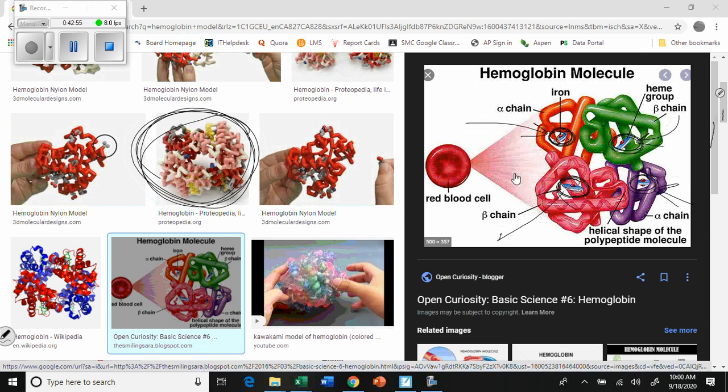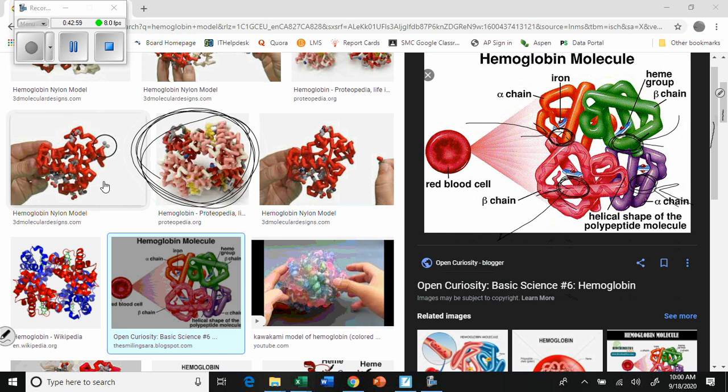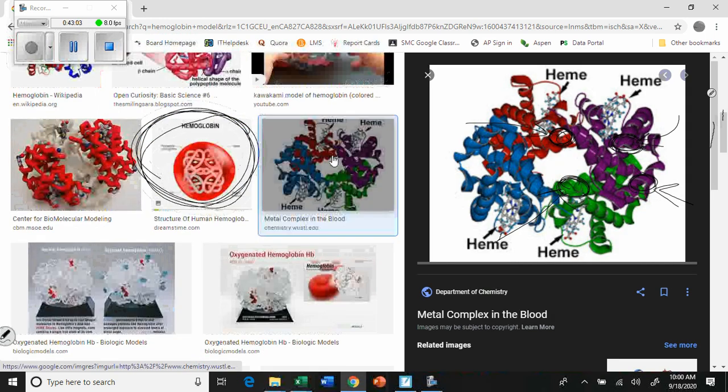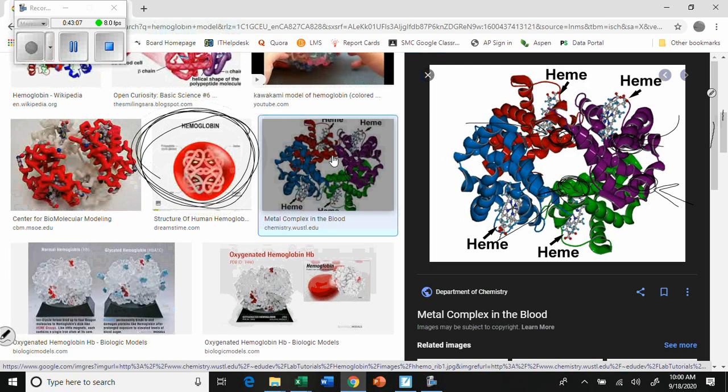I can't do that with my pointer. I'll do it with the computer. If we just have another little look-see around here. This is a pretty good picture showing you the twisty spirals. You can see the secondary structure, the spirally, and then how the spiral is all knotted, the tertiary structure, and then the quaternary structure. Okay? They're calling these heme groups. That's where the iron is found. That's just something beyond what we have to look at. But it gives you just an example of the protein.